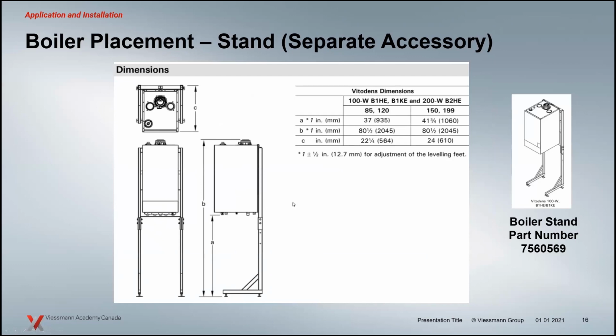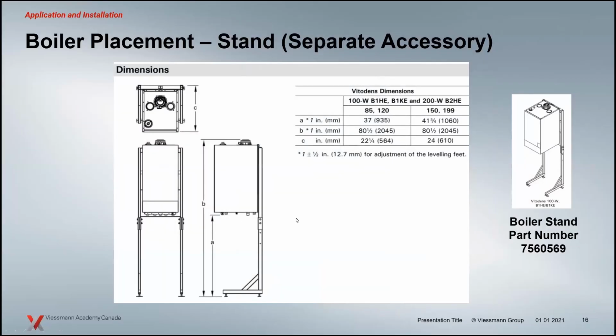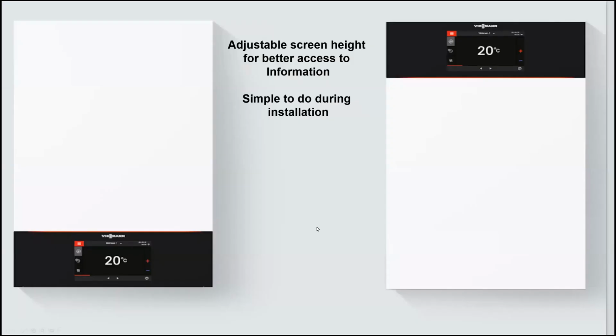So different dimensions here for the boilers. And you can see, like I say, it's a little pieced together stand, so it doesn't basically attach or basically assemble on site as you're going through. The height that we're dealing with. So you just look at the floor stand there. You got wall mounting capabilities.